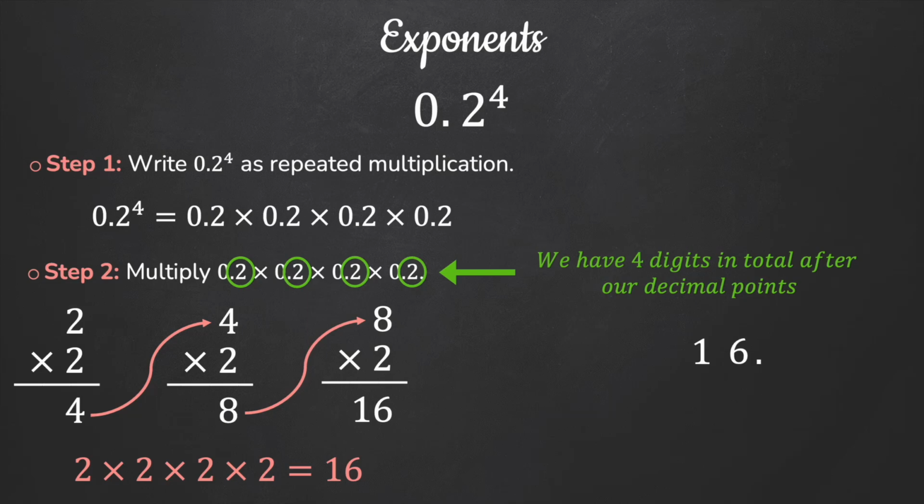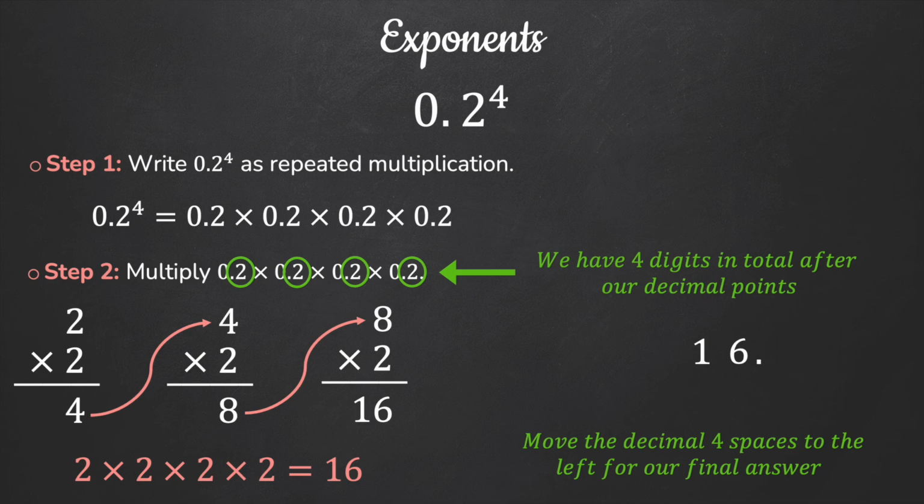So for example, if I wanted to write $16, I would write 16.00, just like any other whole number. That's where it goes. However, we're going to move the decimal 4 spaces to the left for our final answer. So, 1, 2, 3, 4. Notice that we have blank spaces here. We're going to add zeros to fill in those blank spaces, and then we're going to move our decimal points.